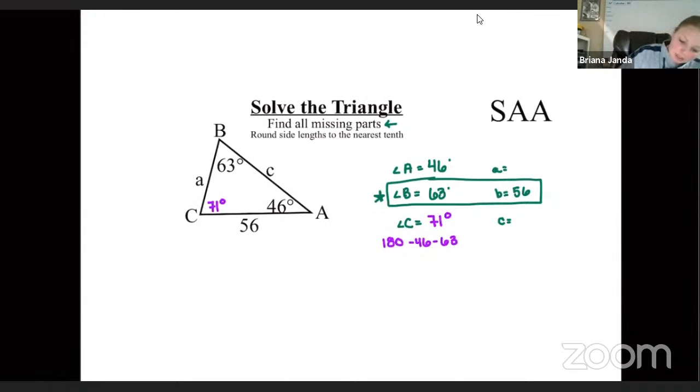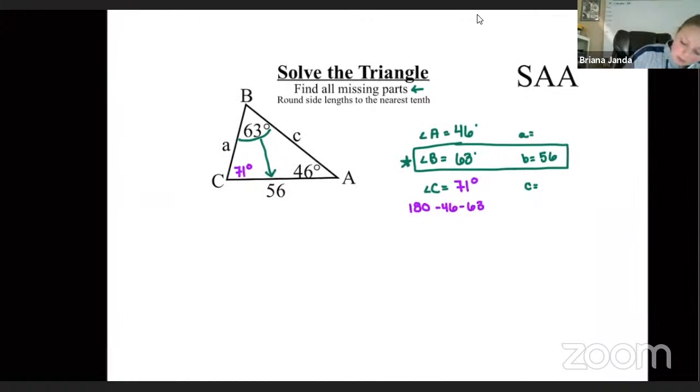So again, going back to our key here, we started out with 63 degrees across from side of 56. That's going to be the basis for any missing part. Other than this, it doesn't matter which side you find first. Since A is listed first, let's go ahead and find side A here. So again, using what's across from it, 46 degrees here, side A is here. So we will use 56 over the angle it was across from, so sine of 63 equals our unknown side A over sine of 46.